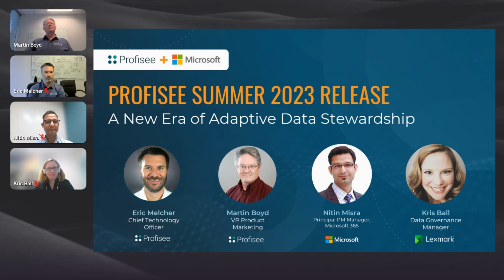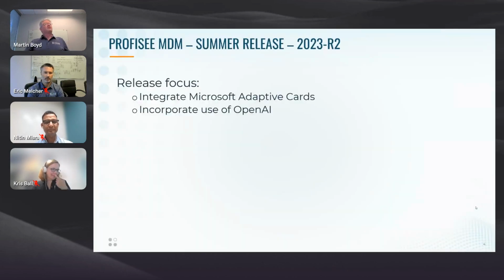Okay, with that, let me set up the context, and then we'll have all the folks that I just introduced actually talk and do their thing. So this release, as I said, is what we call our R2 release. It will be available in general availability at some point next month. Eric can dial us in on the detail of that when he starts speaking.